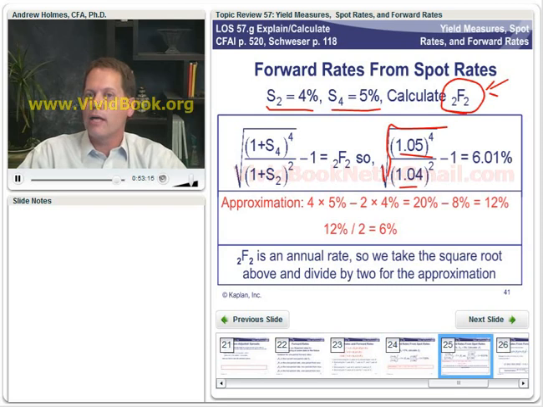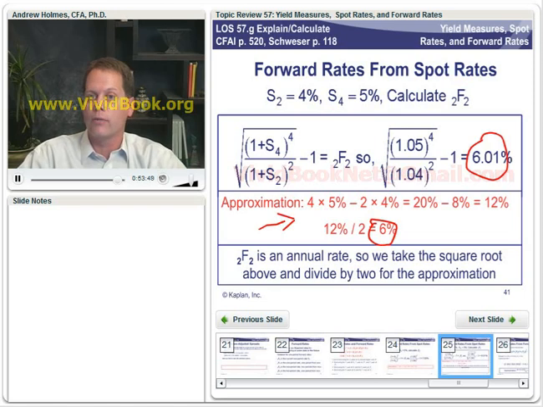So in this case, if you have the 4-year rate, you're earning 5%. Well, what are you earning? 20%. If you have the 2-year rate earning 4%, you're earning 8%. That means in the following 2 years, you invest for 2 years at 4%, earn 8. If you're going to earn 20% over the 4-year period, 20 minus 8 is 12. But that is a rate that covers 2 years. You need an annualized rate. So if you divide that by 2, that's where we get the 6. And once again, you can see 6.01. This approximation is pretty good if the yield curve is not too steep and we're talking about short enough terms for the bond. So that's the idea behind that.